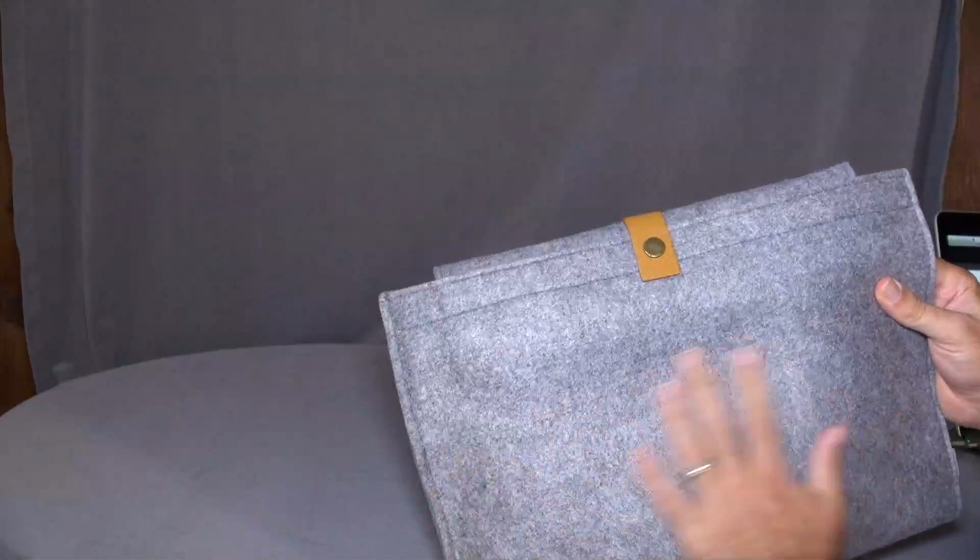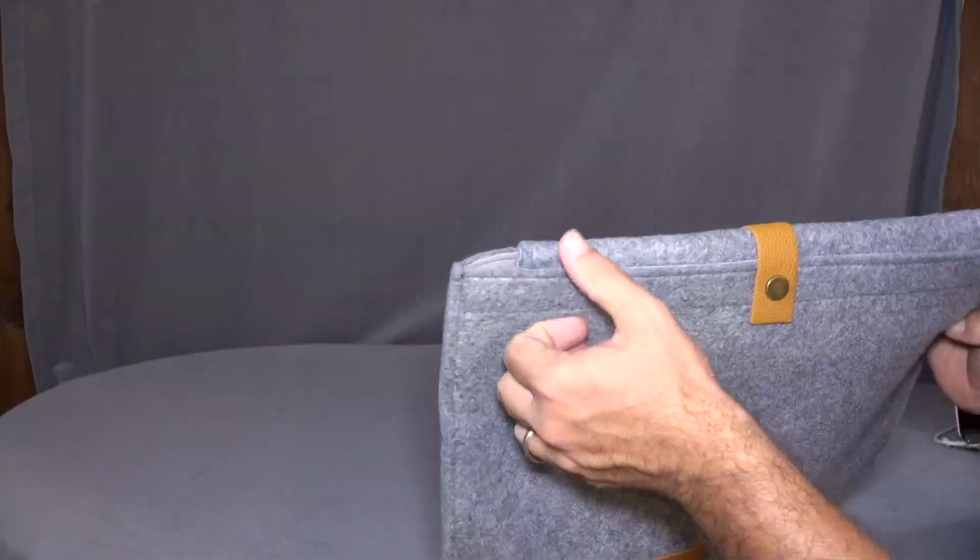So let's go over to my little demo table so I can show you what's going on here. This is their MacBook Pro case, and it's a felt case, so it looks like wool, but it's felt, and it's nice and thick.